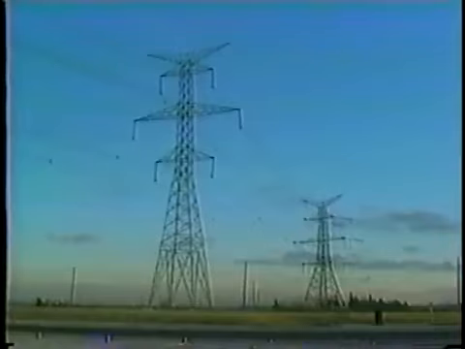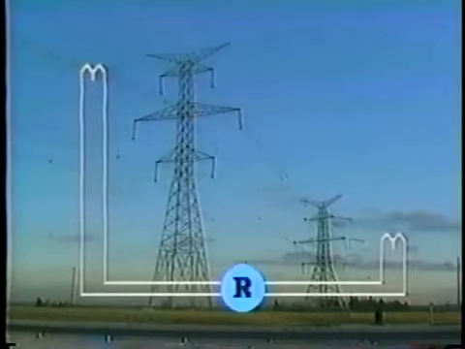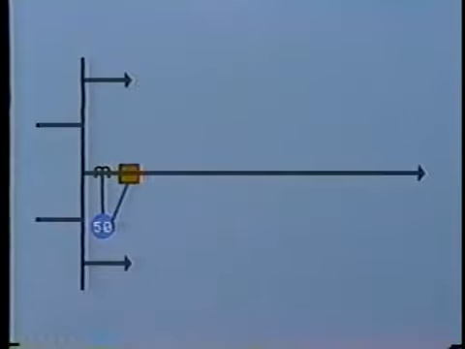Although the differential relay gives excellent protection for generators, transformers, and buses, it is not really suitable for feeder and transmission line protection. This is because the CTs would need to be located at either end of the line and the secondary leads conducted over a relatively long distance. This is expensive, and more important, the impedance of the secondary conductors could give rise to serious inaccuracies. As we shall see in future tapes, the differential principle is used for special applications. But a more common form of feeder protection is overcurrent.